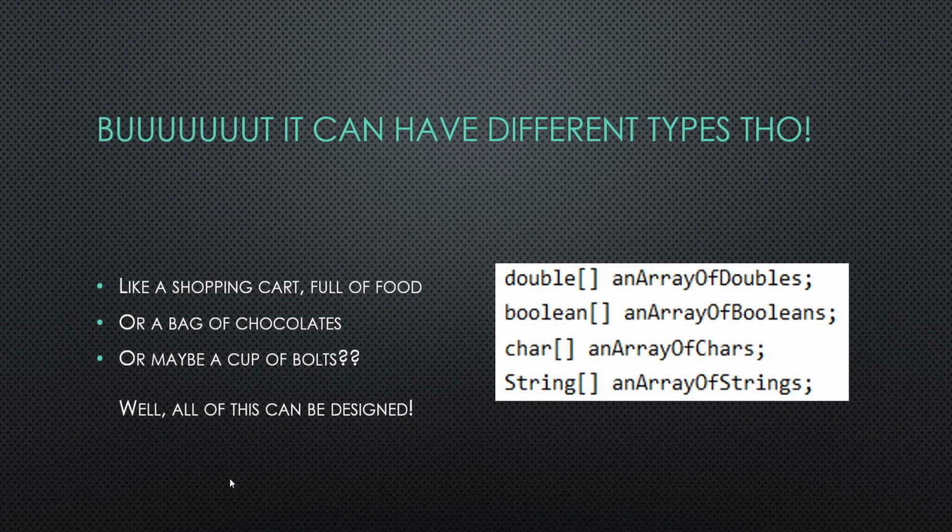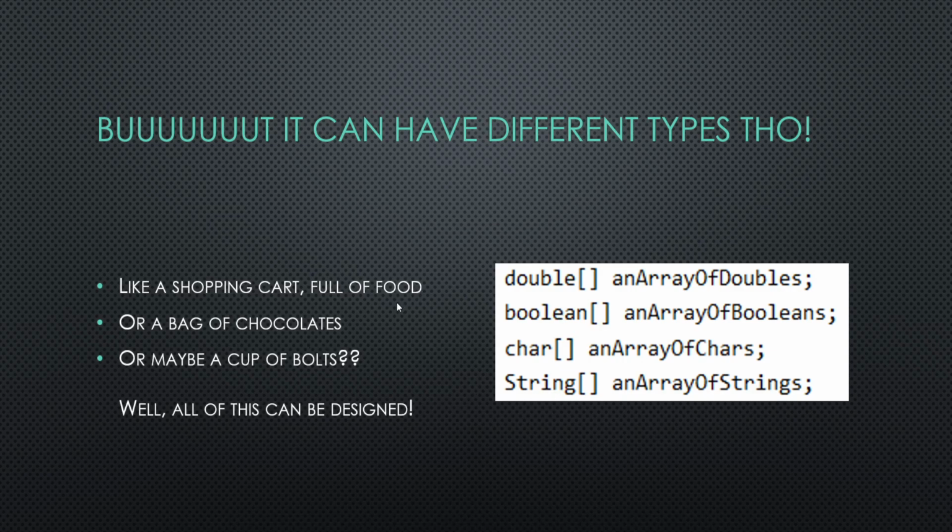So for example, you want to have an array of double values. We checked double values in the last video. If you haven't seen the last video, I suggest you go check it. It's not too long, but not too short. So if you want to have a list of a bunch of double values, you initialize it with double, square brackets, and then the name of the array. If you want to have a list of booleans, just type in boolean beforehand, character, strings, any type, integer even.